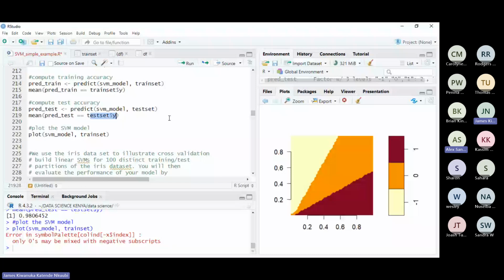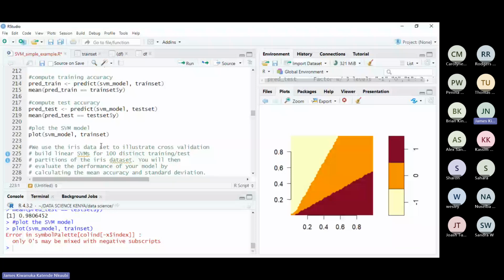So I hope it makes sense to everyone. Yeah, that's clear to me. You will probably encounter this again when you are looking at other scripts that other people have written. It's quite common to use this to compute the accuracy.